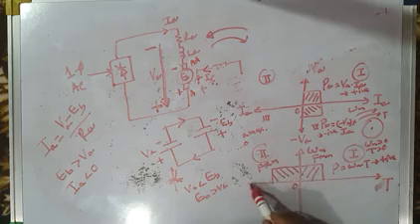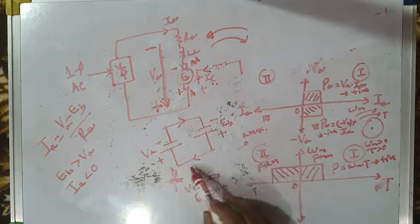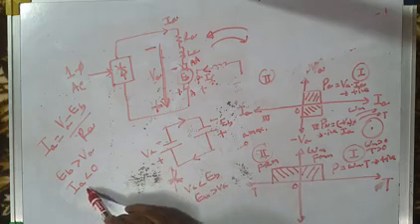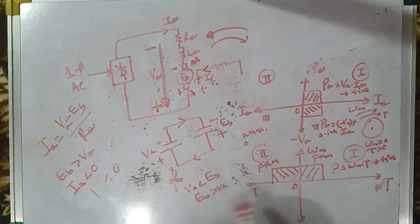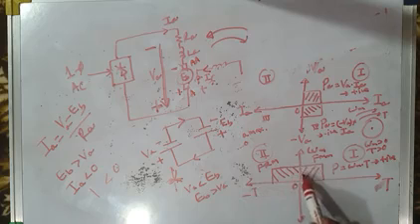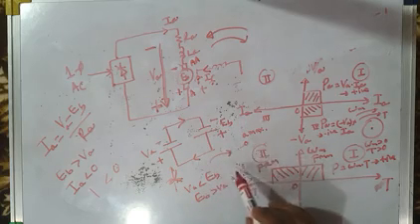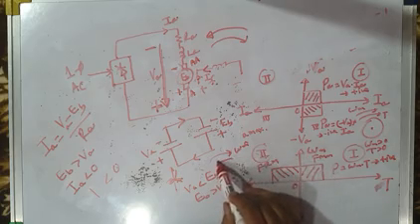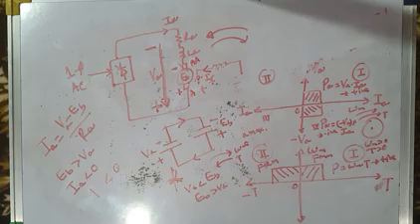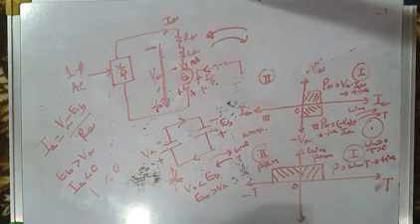And from the torque-speed point of view, since current has reversed its direction, it's not flowing from VA to EB, it's flowing from EB to VA. Current has become negative, so torque has also become negative, and negative torque you plot along this axis. So speed is still positive, okay, motor is still rotating in this direction, but torque has now become negative. It's acting as a braking torque, and you can slow down the motor. And let me tell you, you cannot only slow down the motor, you can even stop the motor.